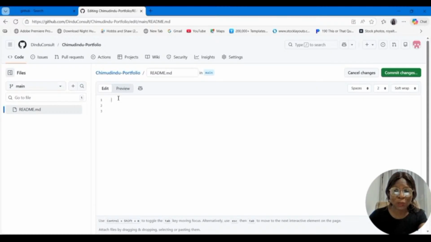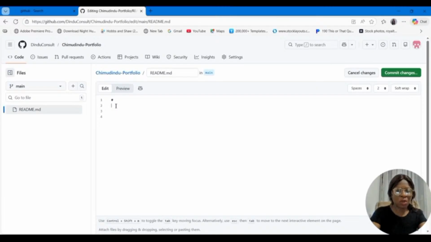Now I'm going to add Markdown. One thing you should know is that GitHub uses Markdown to format text in README files. When you have one hash, this is used for the main title, for example your project name.